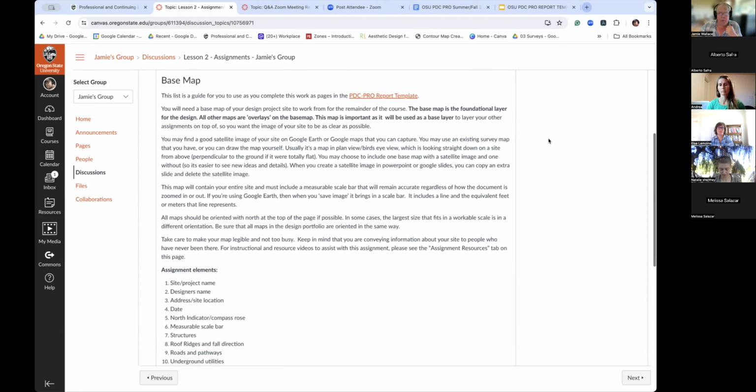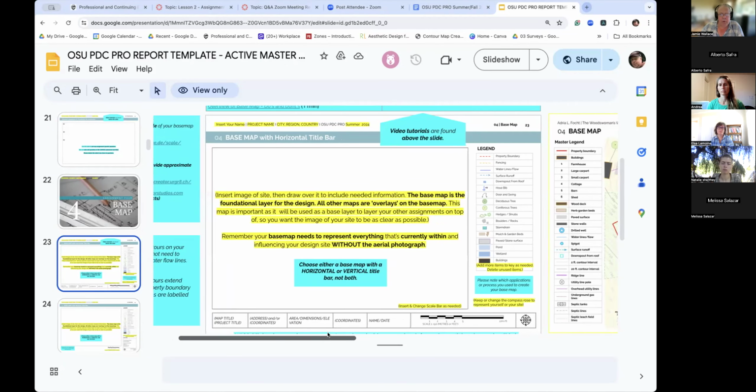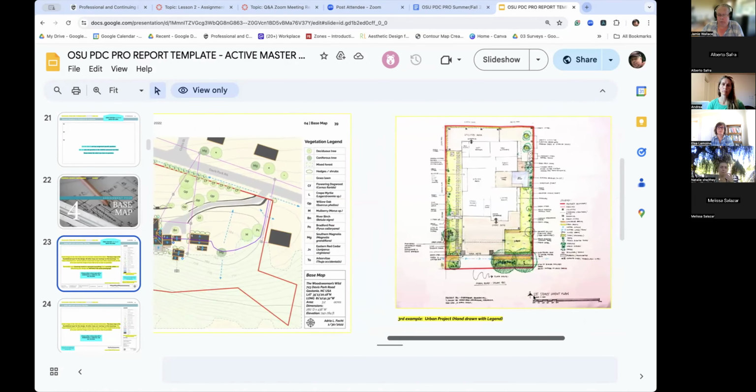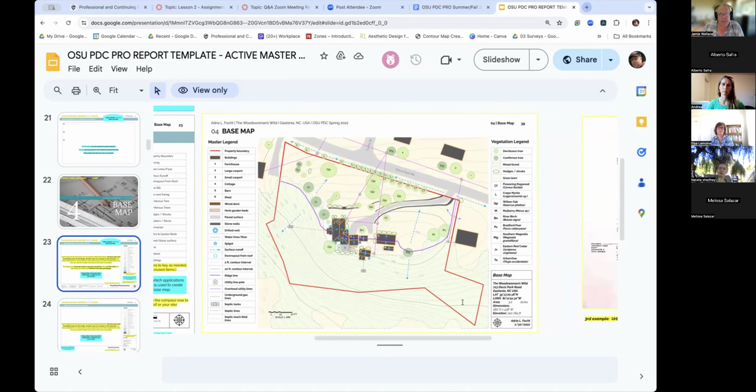But the base plan is what we should start with, and there are some good examples of the base plan within your template file. With a lot of the slides that are here, there's often example slides to the right of them. It gives you a bit of an idea of, not necessarily how your base plan should look, but some of the components we're looking for. And the graphical end of it can be quite tricky with the tools that we're working with here.